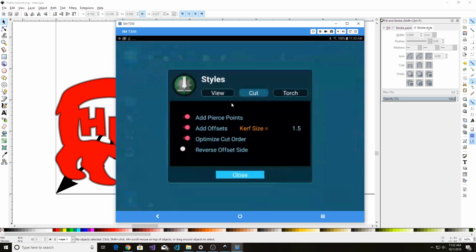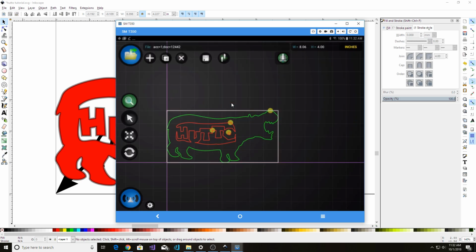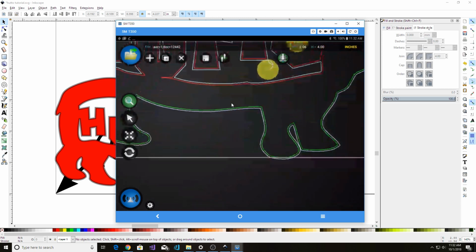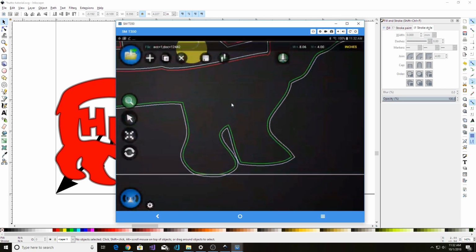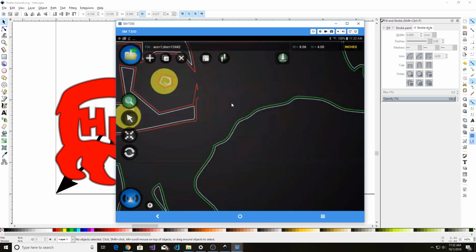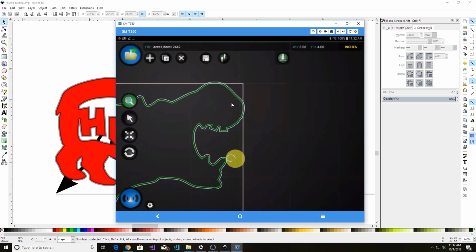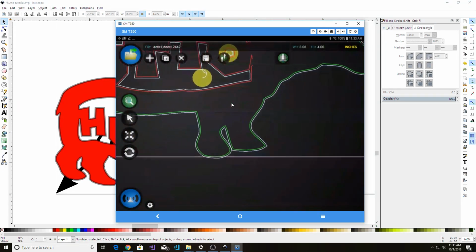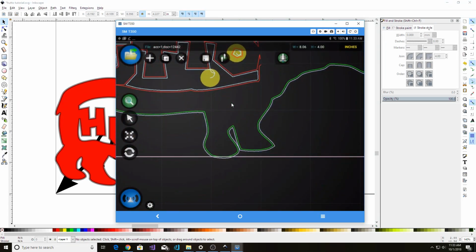Oops, wrong button. And there you go. So it'll keep the detail that I want in the teeth. It'll cut in that little spot right there.